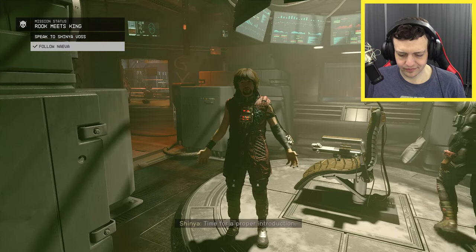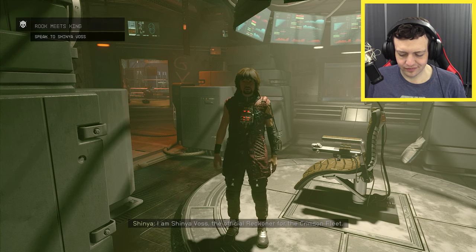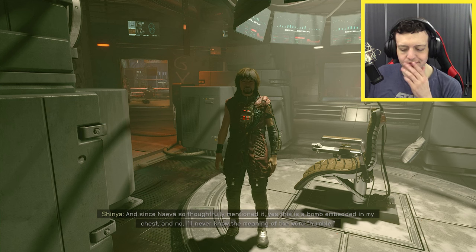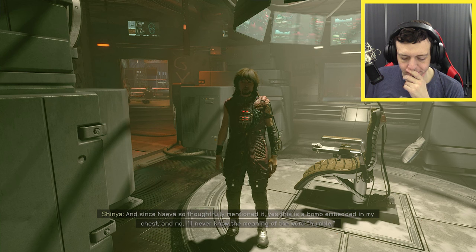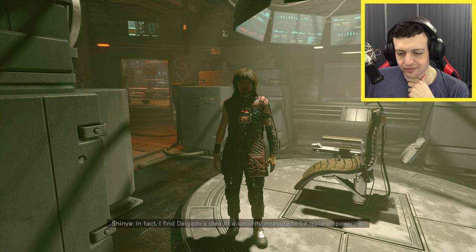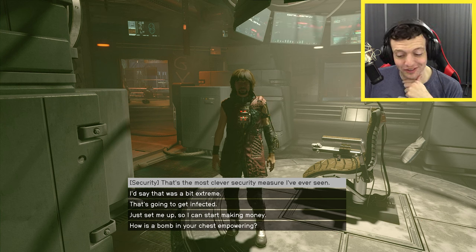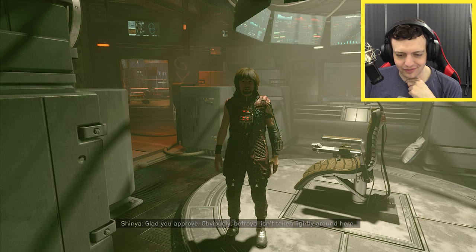Time for a proper introduction. Sounds good, sir. I am Shinya Voss, the official Reckoner for the Crimson Fleet. And since Neva so thoughtfully mentioned it, yes, this is a bomb embedded in my chest. And no, I'll never know the meaning of the word humble. In fact, weird choice. I find Delgado's idea of a security measure to be quite empowering. That's the most clever security measure I've seen. Glad you approve. Obviously, betrayal isn't taken lightly around here.